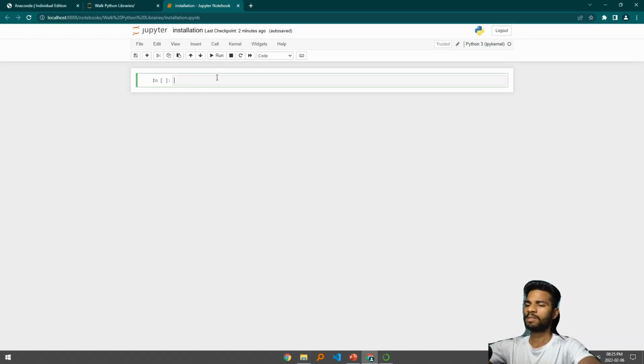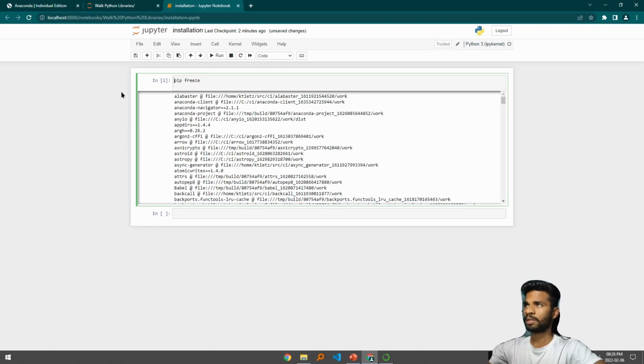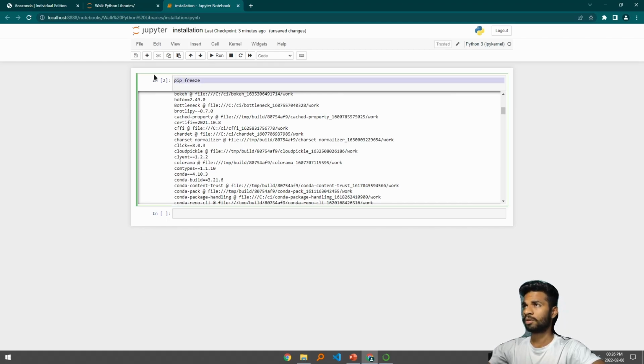So here we will run pip freeze. Pip freeze is a command. You have to run this particular cell by hitting Shift and Enter. Shift and Enter results in executing this particular cell.